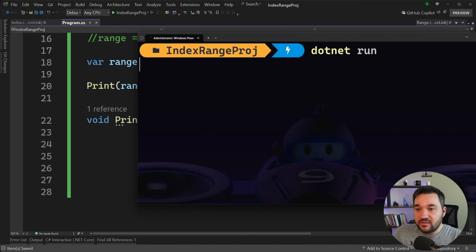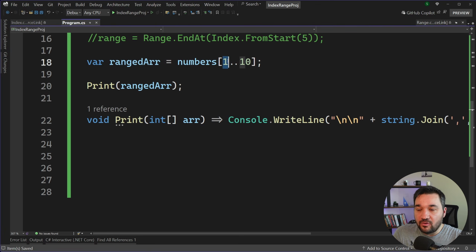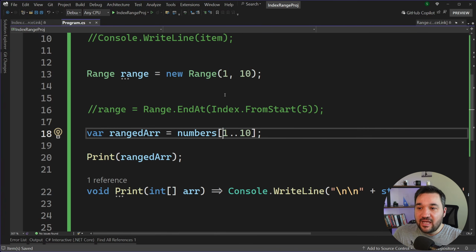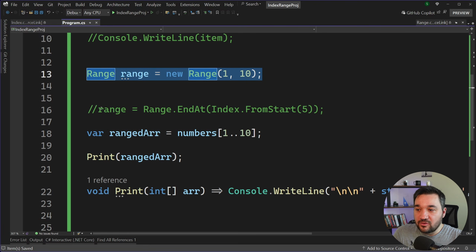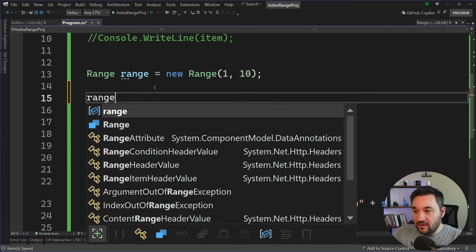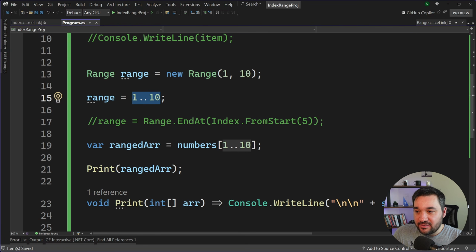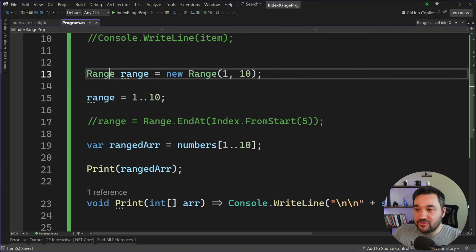Do not forget, if now we print this one, we will see the whole array. It's because I started from this one. So it is the same thing if I had this one. So the range over here and the range over here is the same. Okay, another question. Implicit operators. Let's check if I'm able to do that in that way. So yes, unary operators can also be set to range.